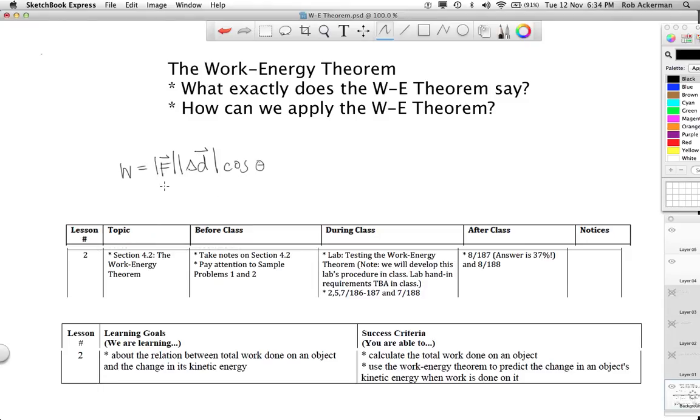And really the bigger question that we want to answer, therefore, is when you do work on an object, what exactly is happening to it beyond just moving it? Well, that's what the work-energy theorem is going to tell us. In a moment, I'm going to derive a formula that's going to tell you when you do work on an object, not just how much does it move, but how fast does it get going? Because really, that's a very important concept in motion.